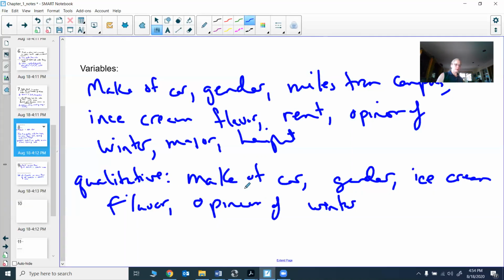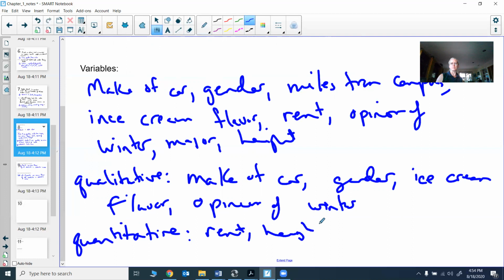The quantitative, let's try to spell that correctly. These again are the numbers. So rent, height, miles from campus.